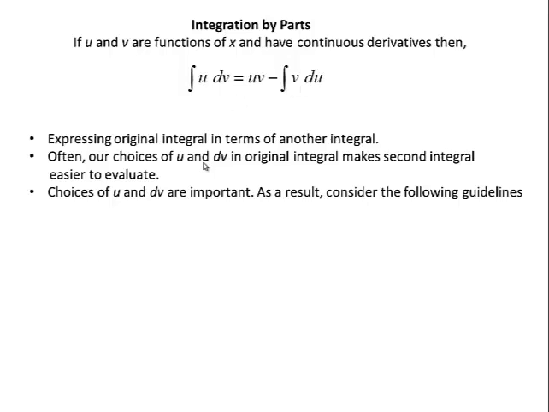The integration by parts formula allows us to express an original integral in terms of another integral. Often our choices of u and dv in the original integral will make the second integral easier to evaluate. The choices of u and dv are important. As a result, consider the following guidelines.